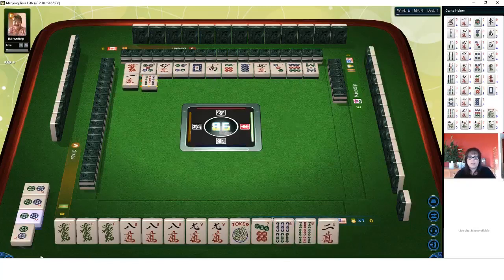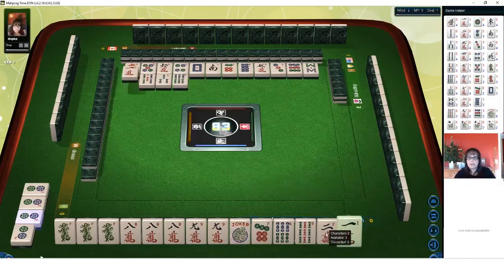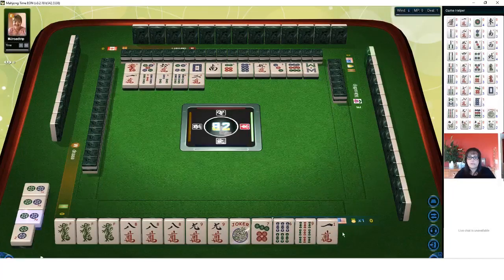This 2, 5, I think I want to get rid of also because the player to our left, West, they have a Kong of 2s out, and they could be playing like numbers with 2s. So I want to get rid of the 2 crack, I think. 2 characters. Let's see if they're playing like numbers with 2s. No. Or they're not ready.